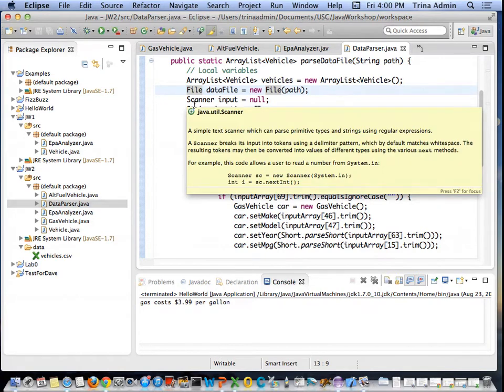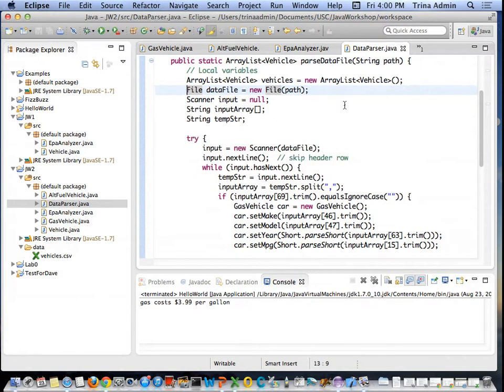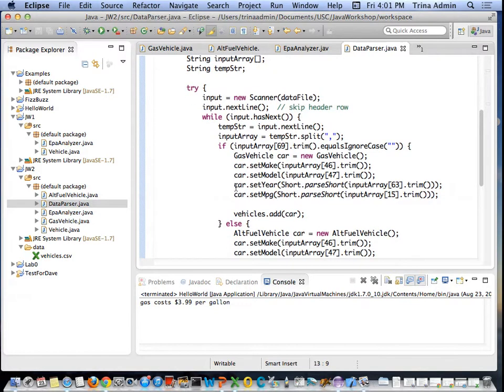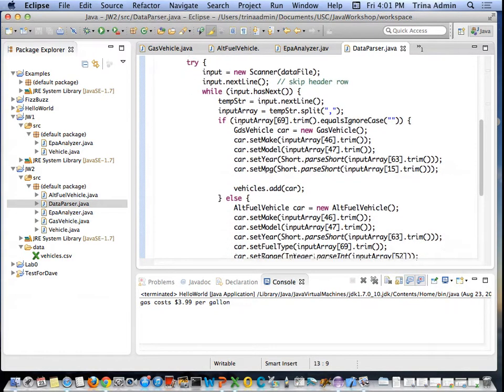Scanner, that's going to be my input line. Input array, so I'm going to read it line by line. So input is that one line. My input array is going to be, for each line, all the data from the columns in an array. And then I need a temp string too. These are just things that I needed along the way, so I created variables for them.